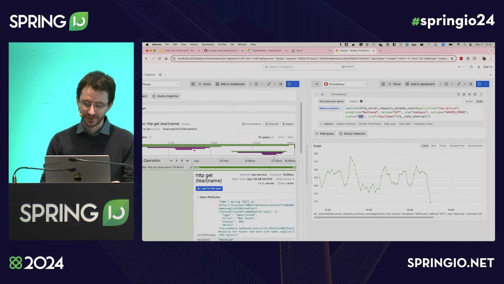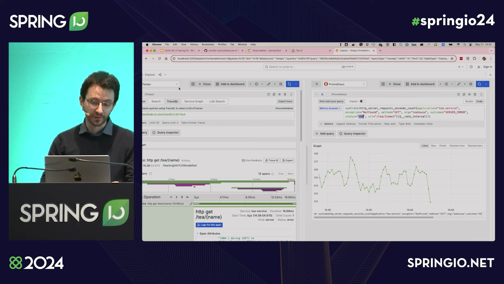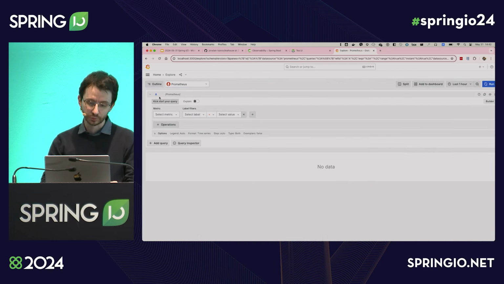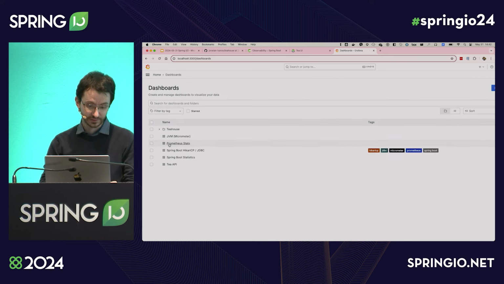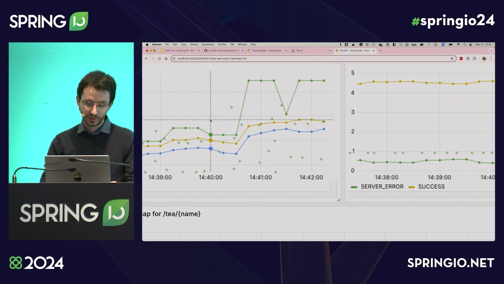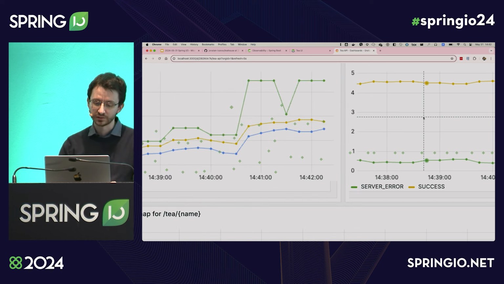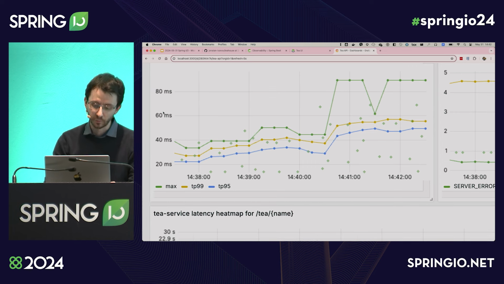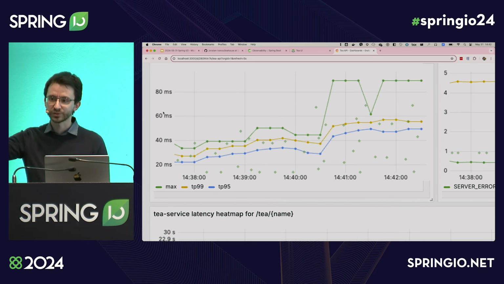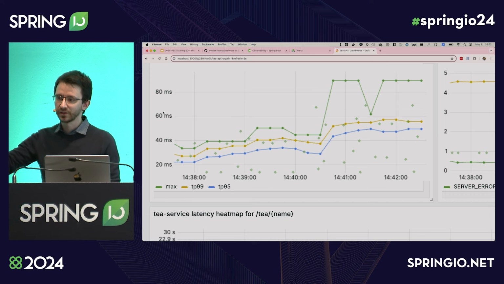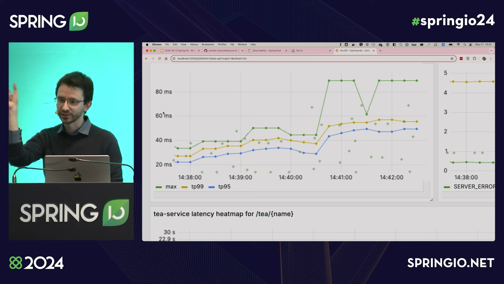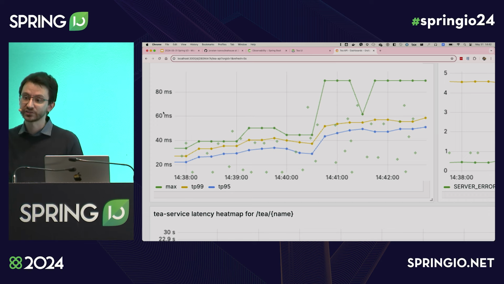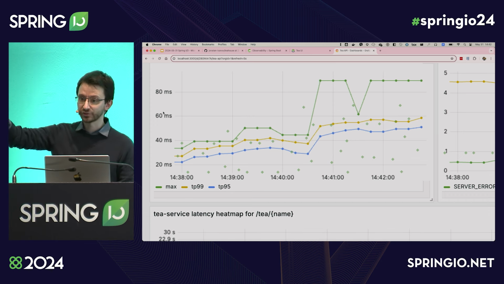Why is that? And also, you can do one more thing. You can jump from metrics to traces as well. So if I go to one of our dashboards, if I find it first, then you can see there are these graphs. This is a latency graph, which isn't really interesting right now. What is interesting is all of those other small data points, those are called exemplars. The exemplars are metadata that you can attach to your metrics data point, to your values, and they can contain things like trace ID and span ID. So you can jump from metrics to spans.